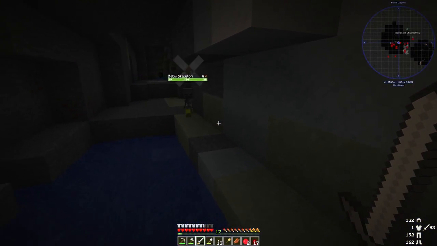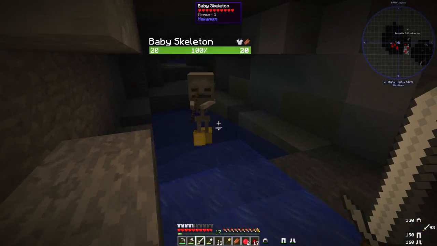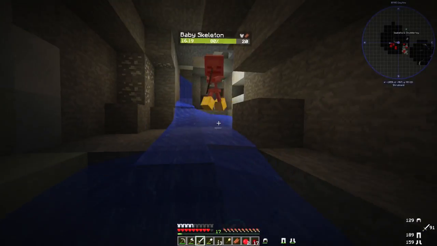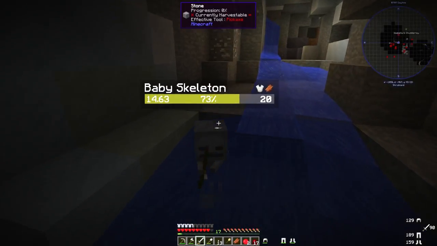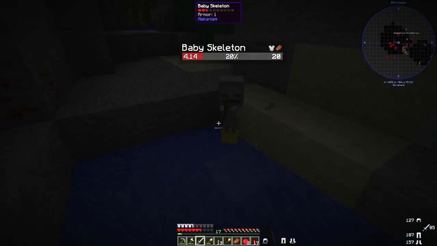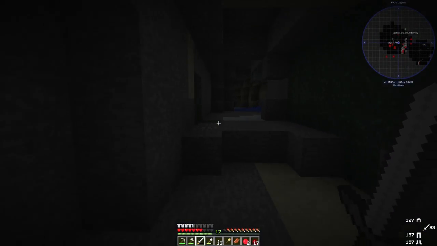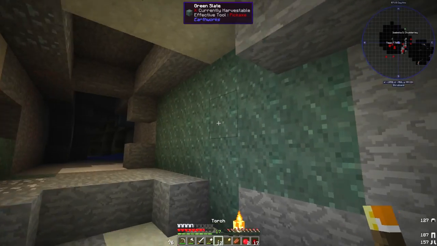Oh no, baby skeleton. I hate these. I hate baby skeletons. They're such a pain. Get out of the water because that's not going to do me any good at all. Come on, die. Thank you. Right, torch down. What have we got here?